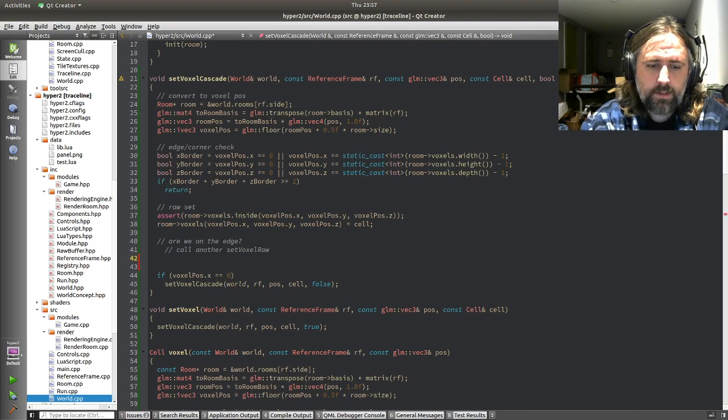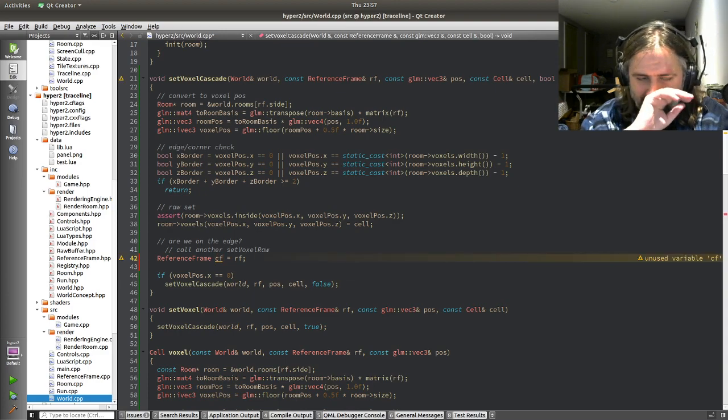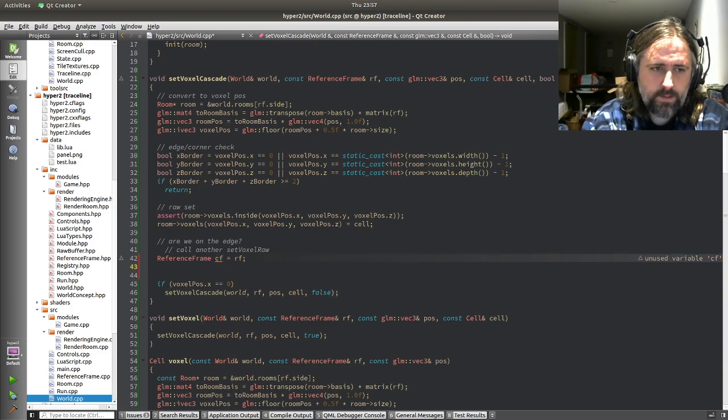But what I've done in this one is you have to explicitly cascade the reference frame, cascade frame, CF, or whatever, it doesn't really matter what it's called.